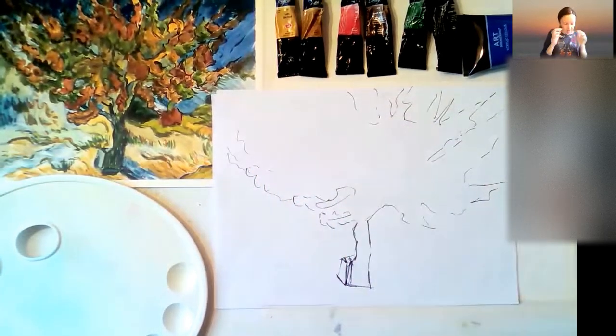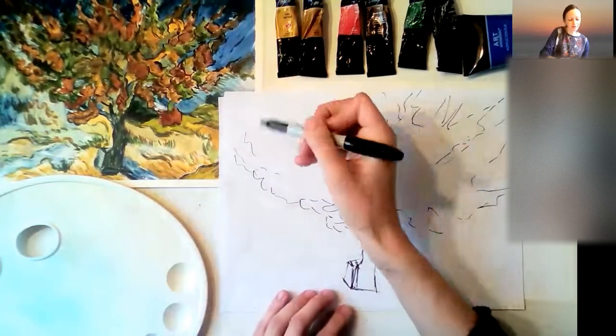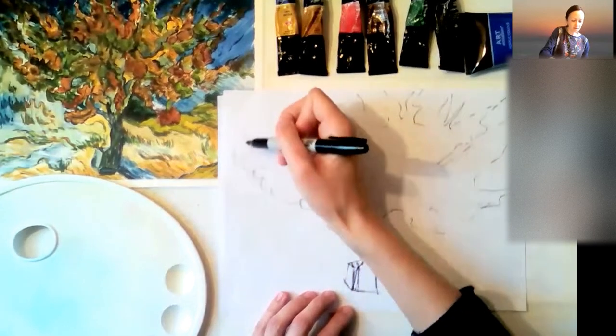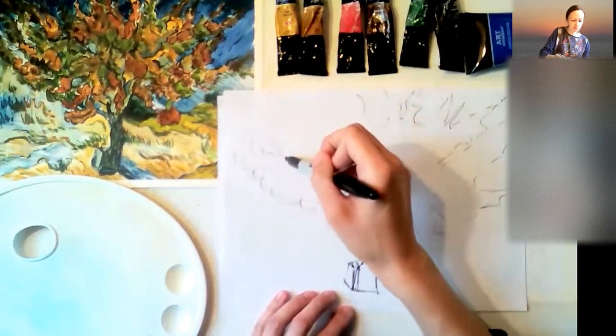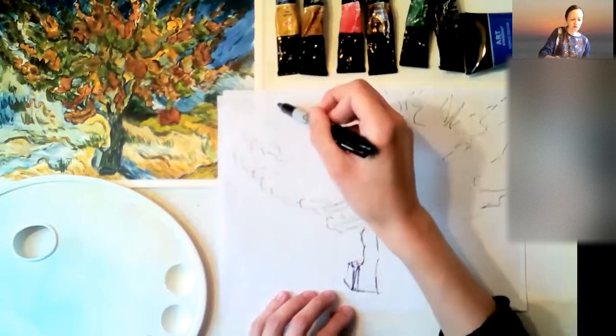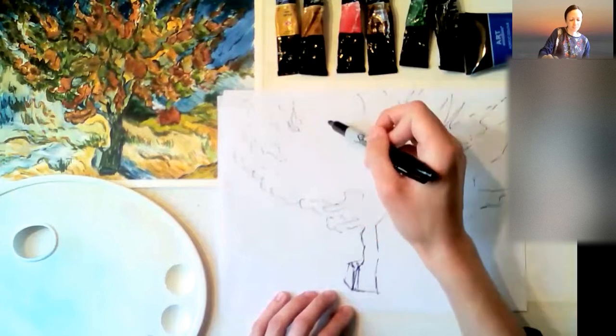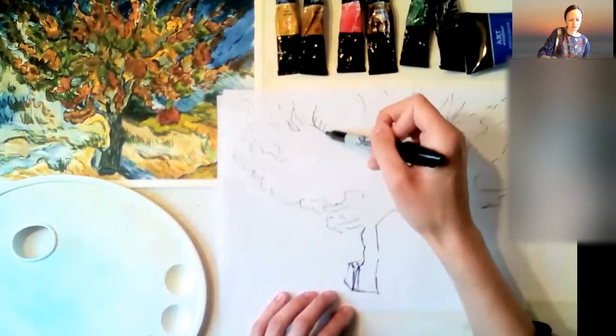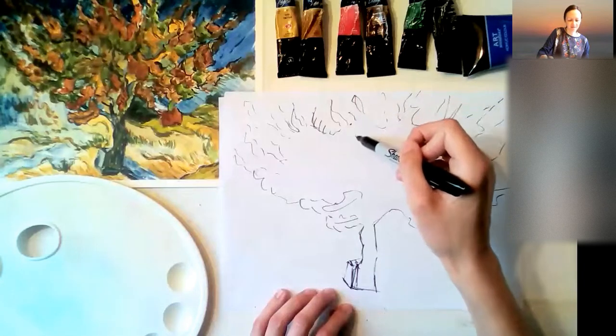From the point of view of the painting itself, you notice that on the ground Van Gogh has more straight and diagonal lines, and the tree consists of curvy lines. So this is also the contrast made by Van Gogh.